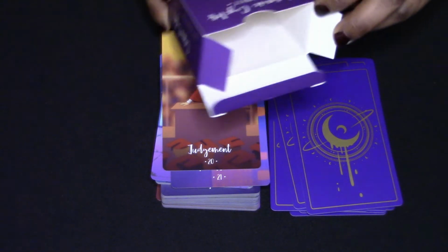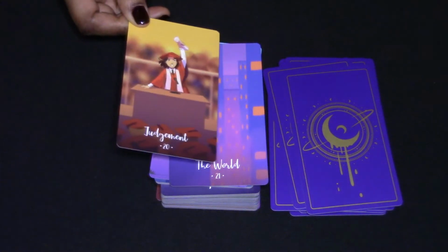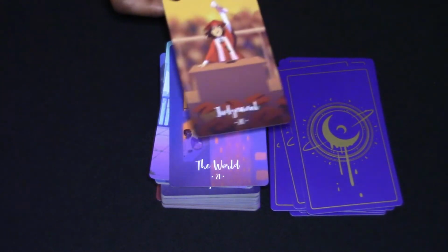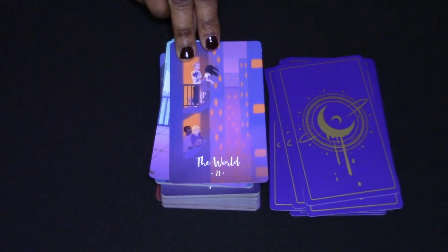It's just completely empty inside and just the cards, which is fine because it's great just to be able to use your intuition, which I quite like. Without any interference from other people's keywords. But it would be interesting just to see if they've got any added resources, anything that you can download there. The World.